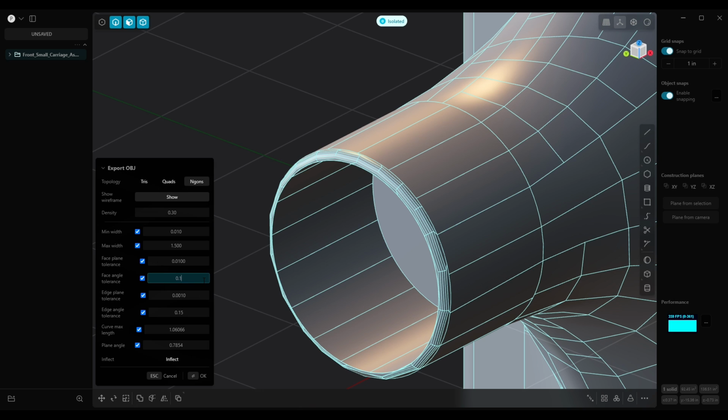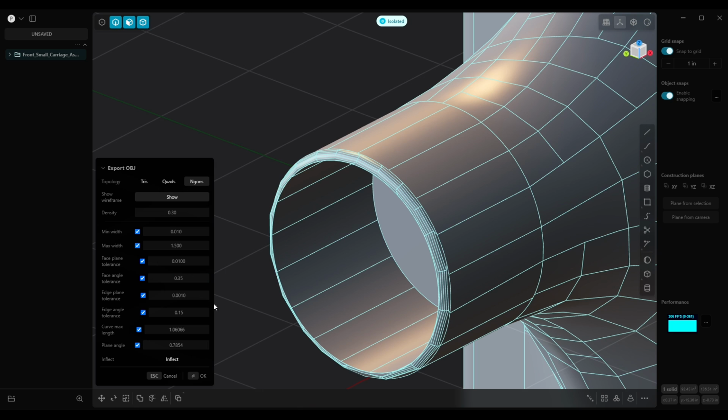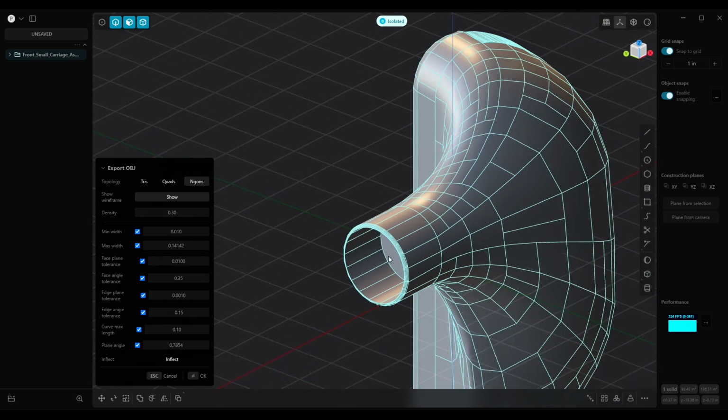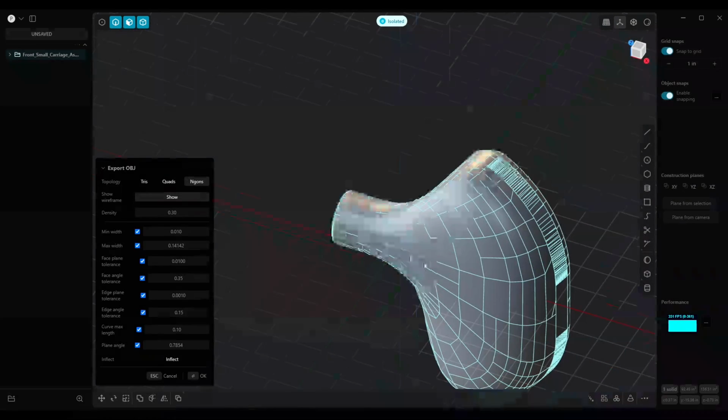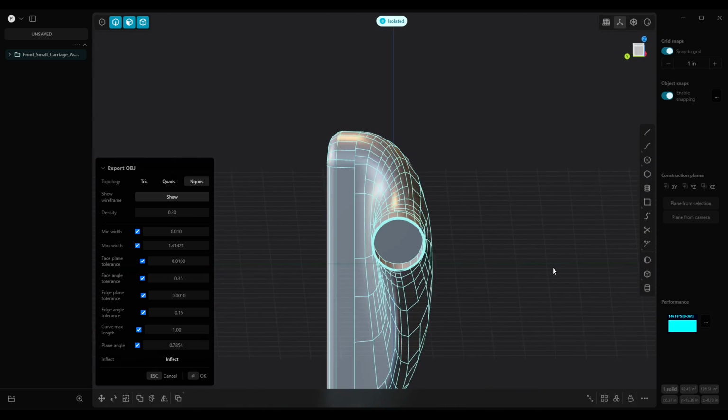And let's go 0.15 here. Yeah, that's way too much. I don't need it split that much. So let's see. Our max length on the curves. That didn't really do a whole lot. Let's take a look at it here. Yeah, I'm going to leave that number higher because I don't want that split up over there.